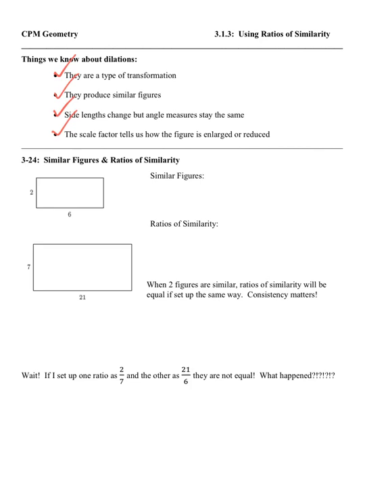So now I'd like to move forward with talking about similar figures and these ratios of similarity. Similar figures are two figures that have the same shape but different sizes. So when we start with a figure and we enlarge it or shrink it by a certain scale factor, we are creating another figure that has the same shape, but is a different size than the original, kind of like these two rectangles right here. We're going to examine those in just a minute.